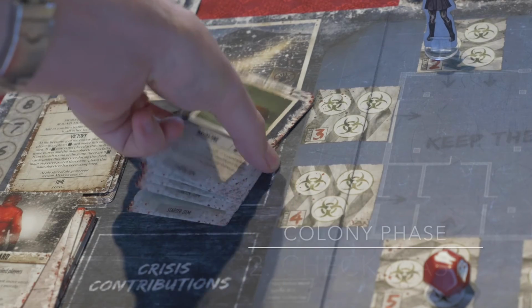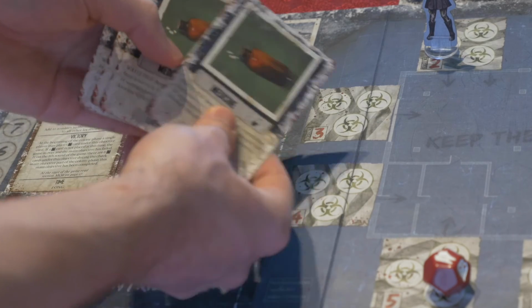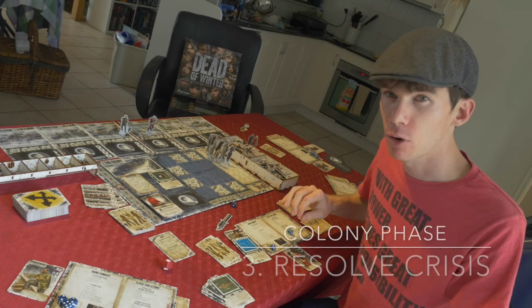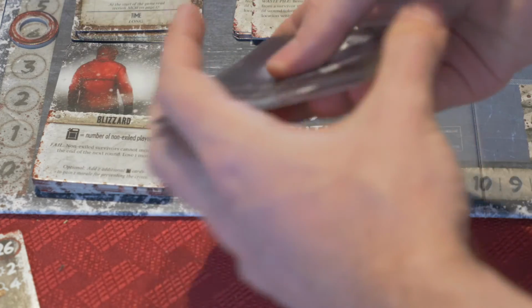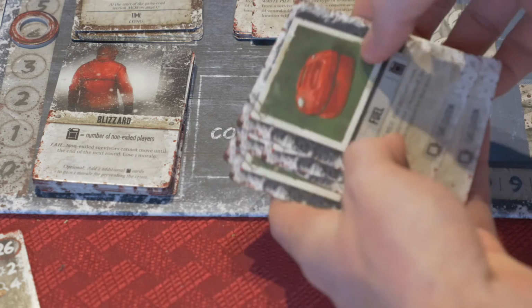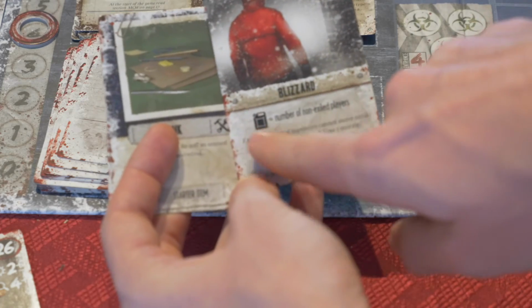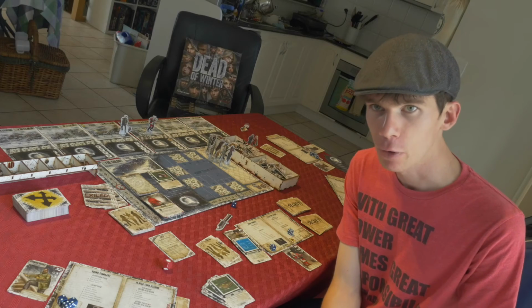After paying food, check the waste pile. For every 10 cards in this pile, move the morale down by 1. After this, resolve the crisis. To do so, pick up all of the cards that have been added to the crisis contribution that round, shuffle them, and reveal. All cards that are of the correct item type are worth 1. All cards that are of a different type are worth -1. Add and subtract these to get a final value.